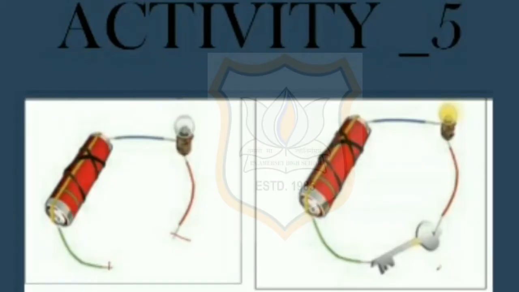So let us understand Activity 5. Disconnect the switch from the electric circuit you used for Activity 4. This would leave you with two free ends of wire, as shown in Figure 12.12a. Bring the free ends of the two wires close so that they touch each other. Does the bulb light up? You can now use this arrangement to test whether any given material allows current to pass through it or not.